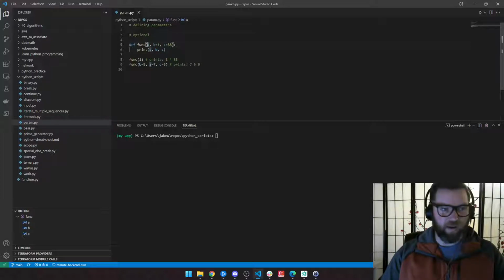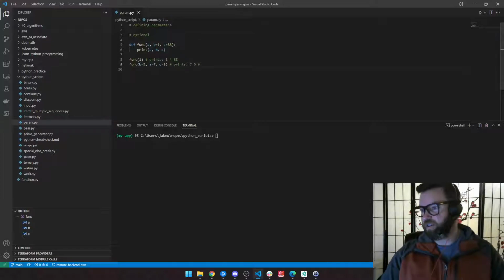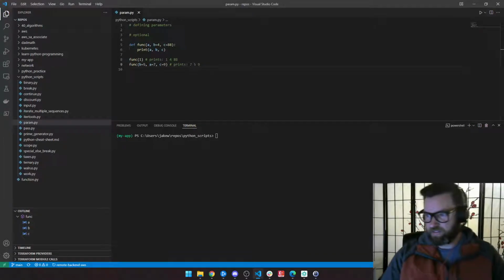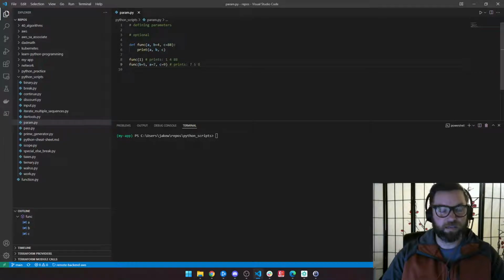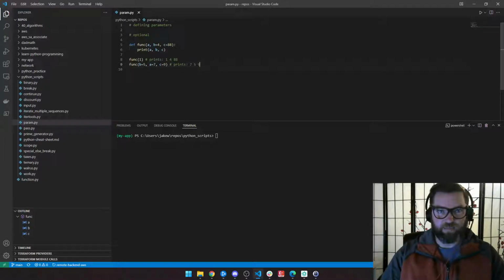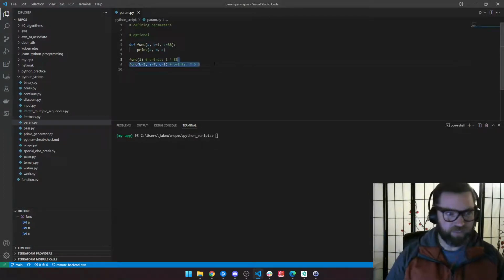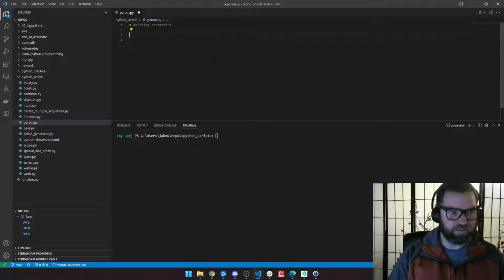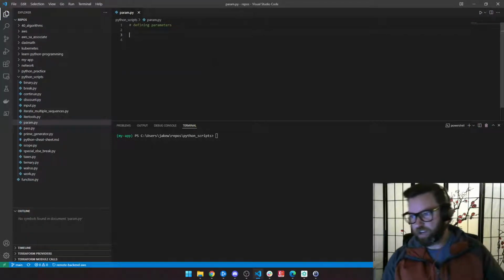A is required in this case because it does not have a default value. So A is required, but B has a default value of 4, and C has a default of 88. So if you do need some value in case somebody doesn't put something in, like an input form where you need a name, address, phone number, etc., you can have parameters with an optional default value. So anyways, that's the optional stuff. Let's look at variable positions.